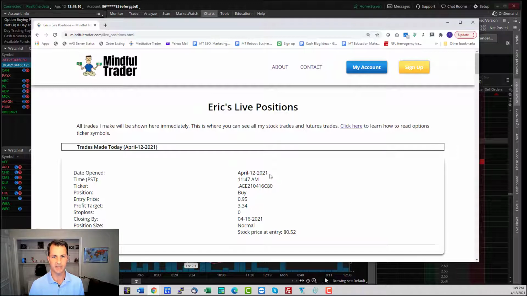I just did this today. I'm filming this on April the 12th of 2021. And it shows exactly what the pick looks like. It gives you the exact information about what my trade was for this option. And every pick that I post is a trade I'm doing in my own account. Okay, so this particular one, you'll see here that it shows, I refer to this as the options ticker.